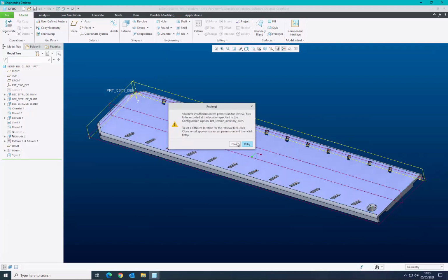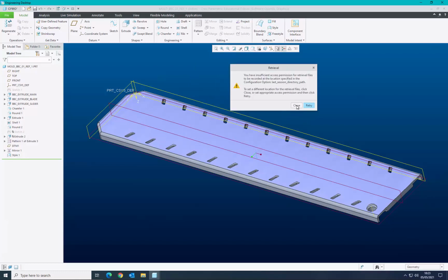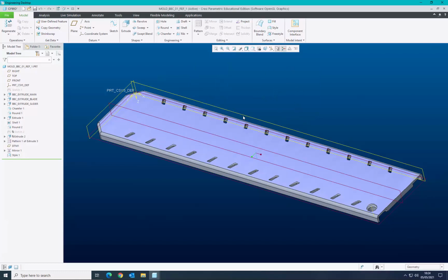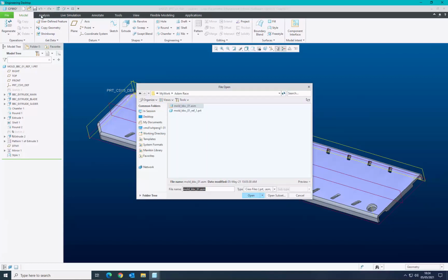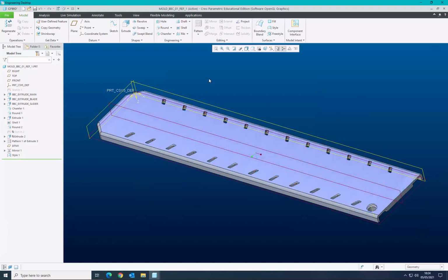Click on OK. Again, I get this error message. This is just because we're using the remote desktop. So you can see it's renamed it. It's given it the new name. If I look on the hard disk, so if I go to open a new file, you can see it's renamed it actually in the folder as well. So it's done what we thought it should do. So I can leave that open now. I could shut that down if I wanted to, but I don't really want to.